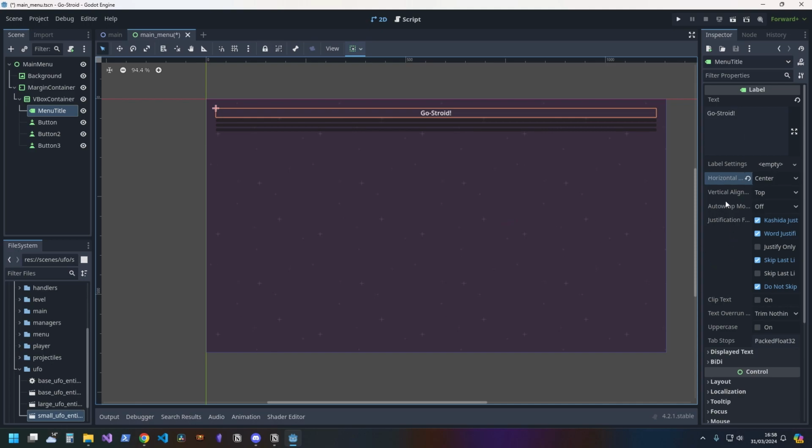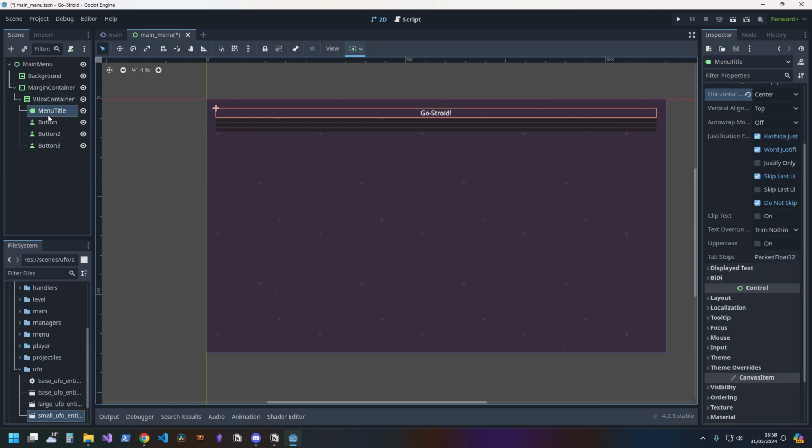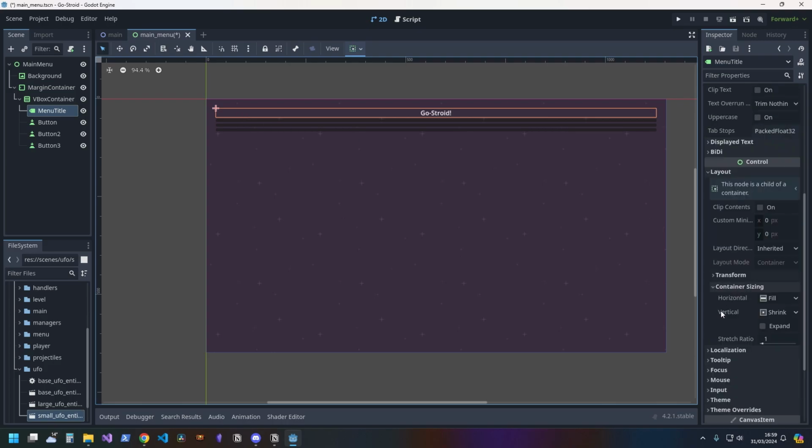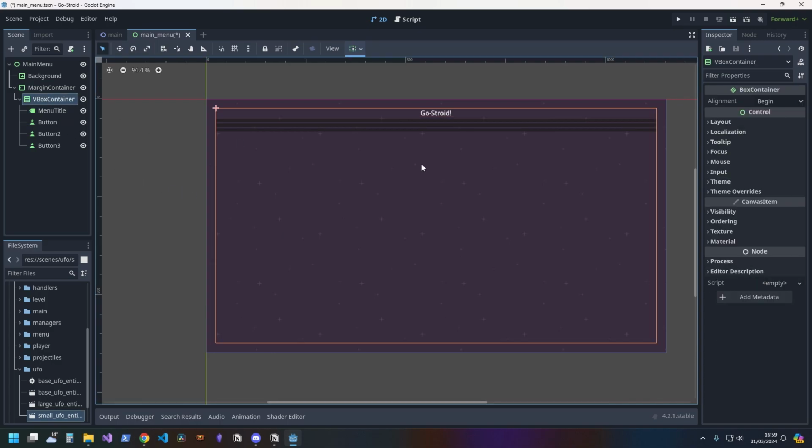The next thing I'm actually going to do here, and now there are many ways to get these buttons to be at the bottom or centered, along those lines. What I'm going to do is scroll down on the menu title. I'm going to go to layout, container sizing, and where you see this vertical here, this is basically how it is filling the vertical. Is it shrinking to the center, the beginning, or the end, or is it fill? Now, if I shrink to end, it does nothing. If I do fill, it does nothing. The reason for that is because of how our VBox container is currently set. It is currently aligned to the beginning, so the very top.